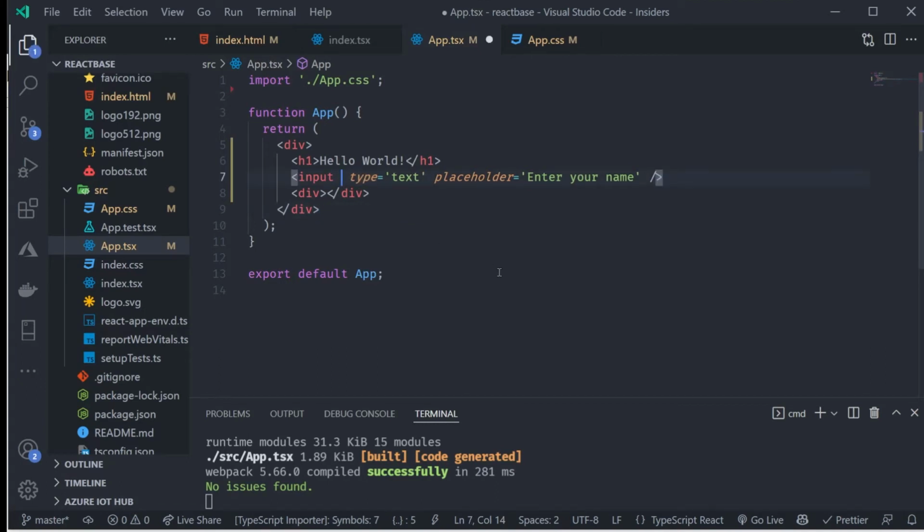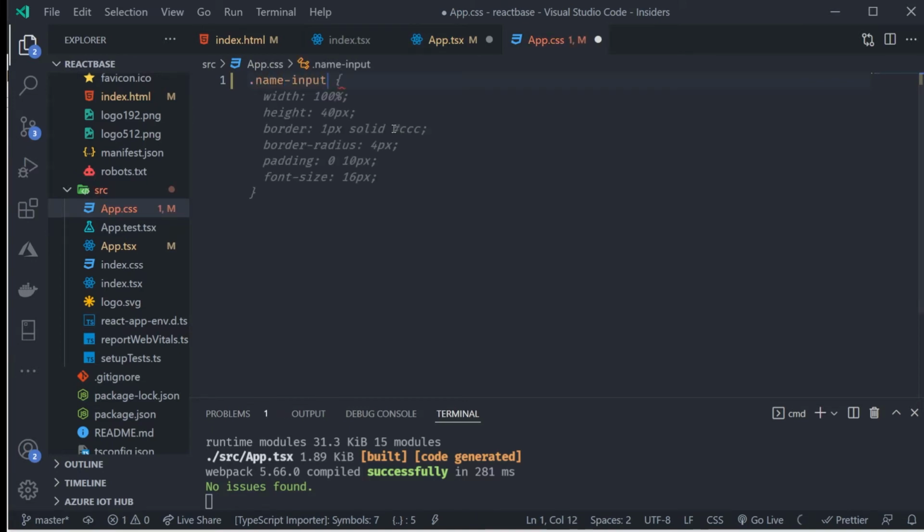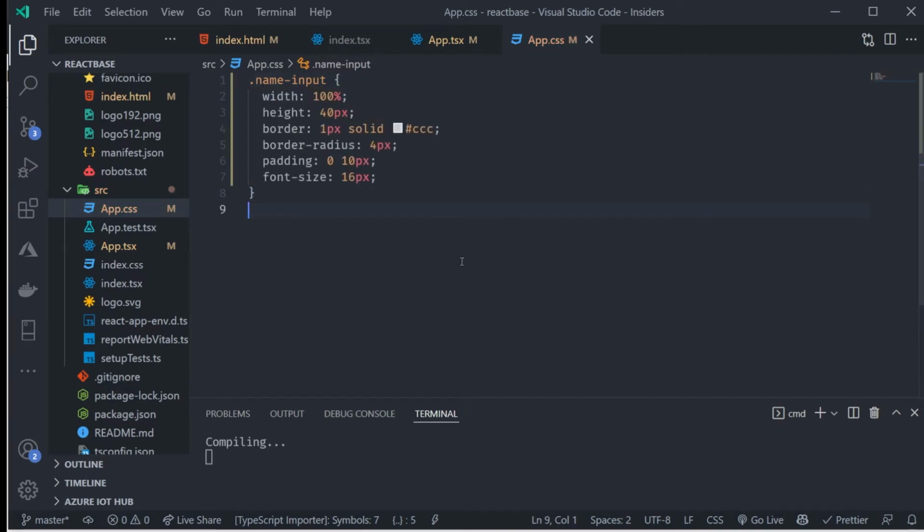So we will use some classes here. So I'll do className equal, and we'll call this name-input. And so if I go in here and do a dot name-input, I'll take what Copilot gave me.